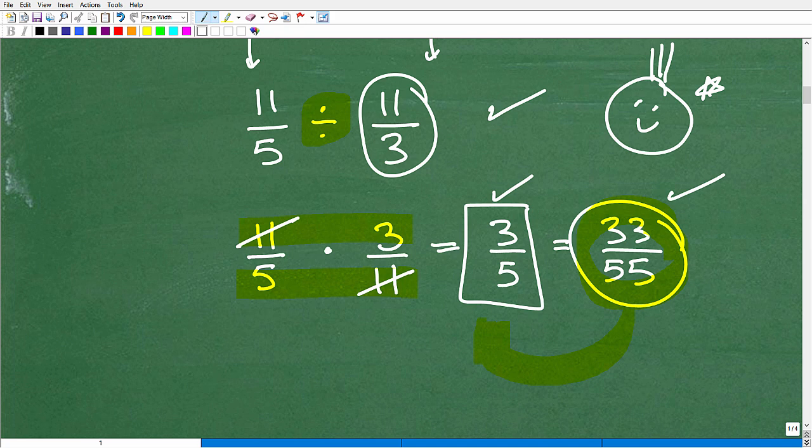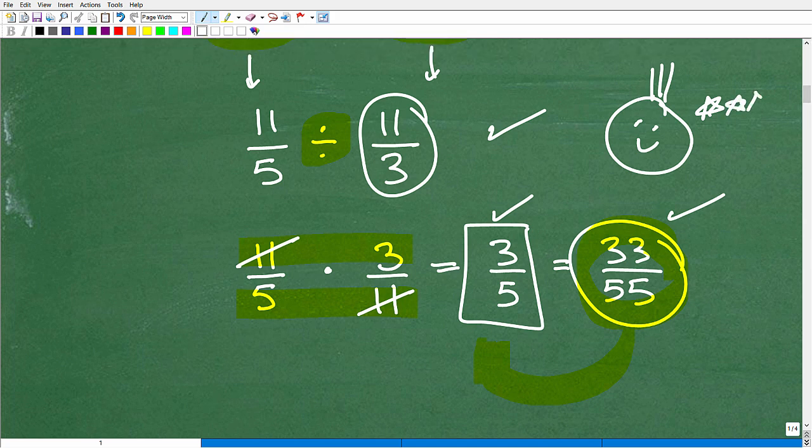Okay, but if you got this final answer, I would say definitely give yourself a few more stars, an A+, and if it makes you feel better, give yourself 100%. You're definitely on the right track. Now, this is a pretty easy problem, okay? So you want to practice this, obviously.